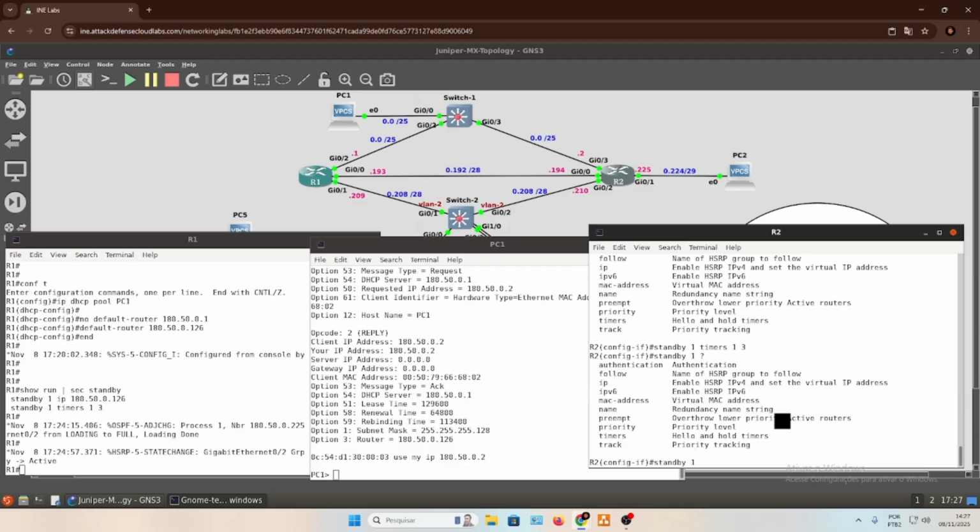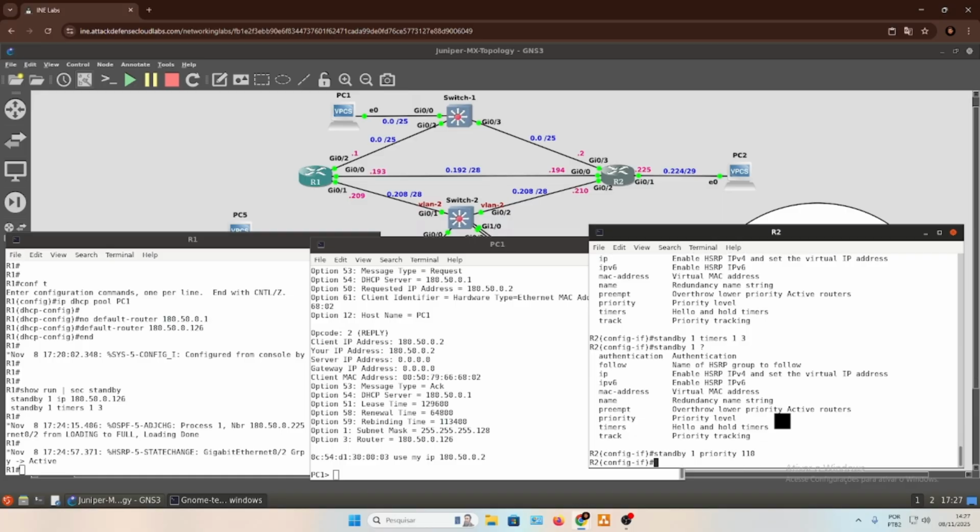And then we are going to use here the priority. Priority 110, and then standby 1 preempt.